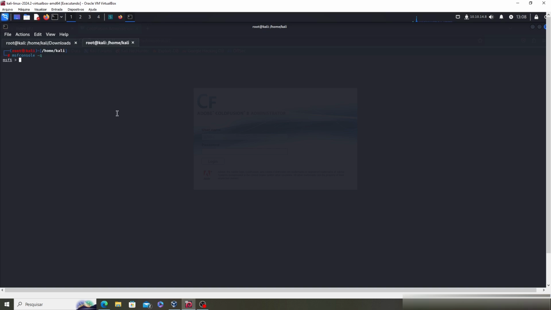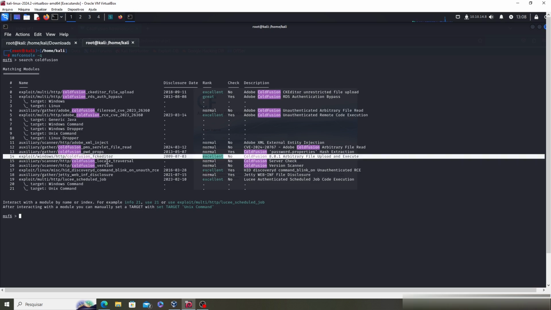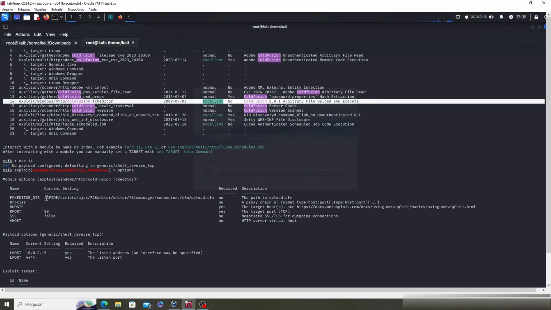You have here my MSF console. I'll just search for ColdFusion. Maybe it's all together. We have here the exact version. Let me just use 14 and see the options we have.